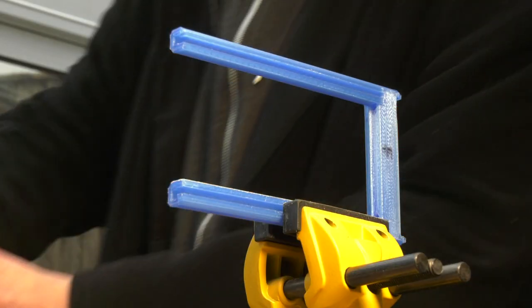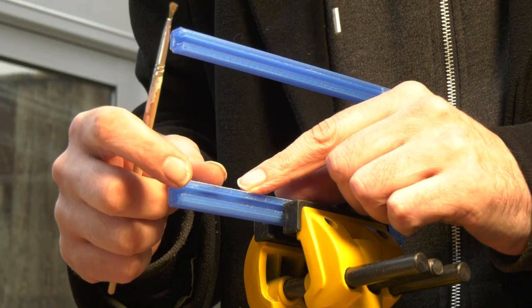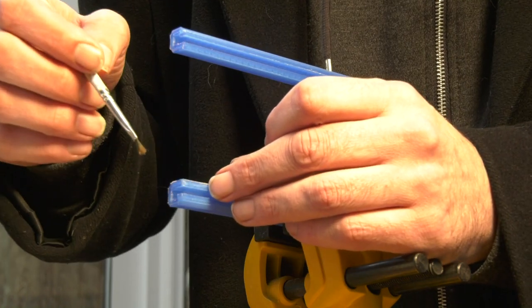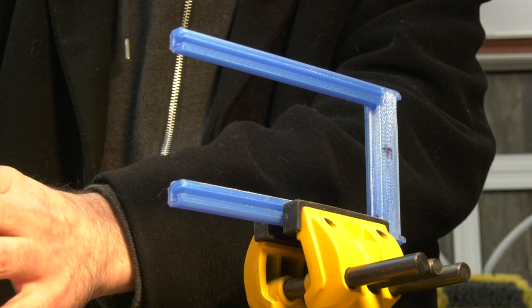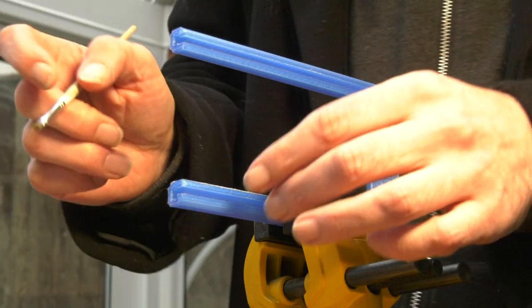Already it's broken. Just a little bit of filing and the edge here is breaking off, so I'm going to have to quickly fix that. The trials and tribulations of FDM printing unravels like an old woolly jumper.